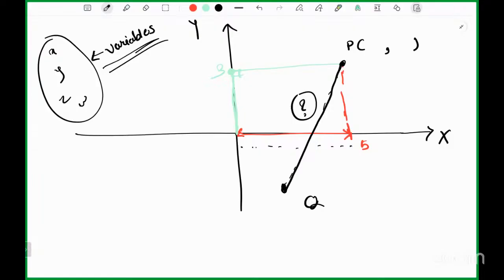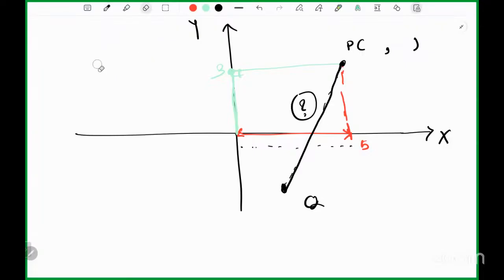For example, in some question you may find the value of x to be 2. In some question the value of x could be anything else. For such things, we assign a small letter to that quantity, and it's known as a variable. It's just a thing in maths that whatever unknown quantity is there, you assign a variable and go with that. So in a general context, we have two points. I'll say that the coordinates of point P will be x1, y1 and the coordinates of point Q will be x2, y2. That's what we usually do whenever we want a general formula in maths. We assign some symbols or alphabets to unknown quantities and go with that.